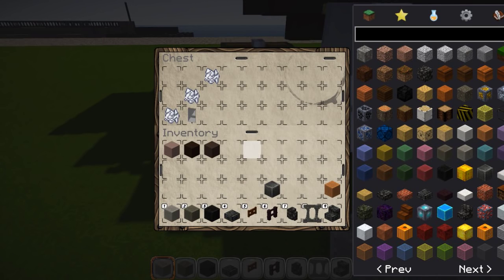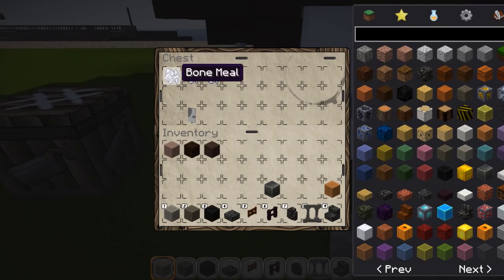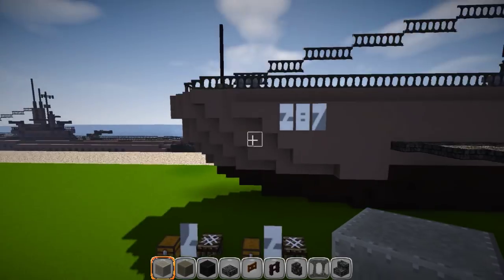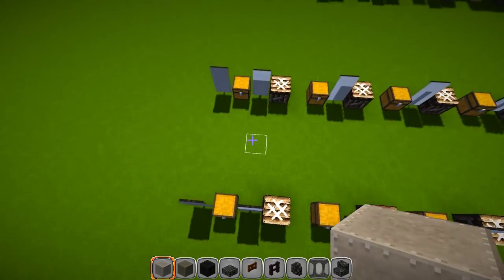And then you're going to take that A-looking piece, put it at the bottom, and then take three bone meal going at an angle to the right from bottom to top. And then the last to make the Z is you're going to put that little piece that you just made down here, and then put three bone meal across the top, and that should give you a Z or a 2. That was the hardest one to make. The other ones obviously look pretty easy here.